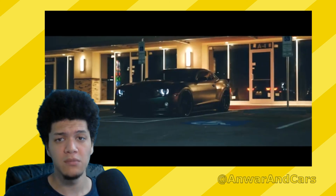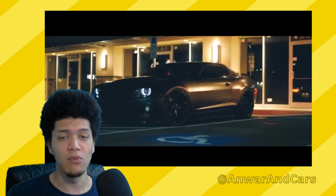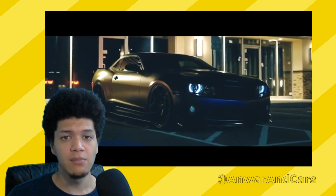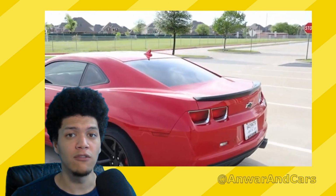The 2014 model year introduced the first facelift of the 5th gen Camaro. This facelift included a smaller front-end grille and redesigned rear taillights. The non-RS models had bulbs for the taillights, but the RS models had LEDs. The thing is, for 2014 and 2015, if you got a ZL1 package Camaro with the supercharged 6.2, you'd actually get the old, pre-facelifted front fascia, because the new front fascia is too narrow and doesn't provide enough cooling for the LSA.